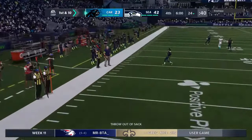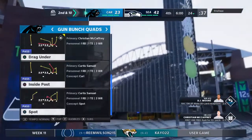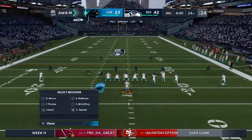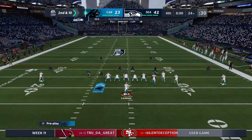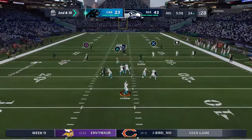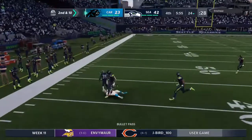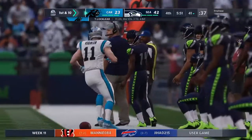Do they continue to throw the ball? Do they want to lean more on the running game? It'll be an interesting sequence of plays that they've got coming up. Does it often affect the play calling with the interception? How much does that change what you do? I think it does depending on why the interception was thrown. Sometimes it's just a matter of the defense made a great play, so you continue to come back. But if it's on you, if the offense just doesn't have the confidence, if they're a little bit shaky, maybe try and take the pressure off and run the ball a little bit.